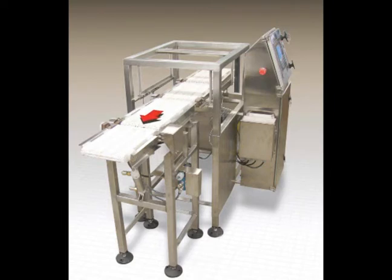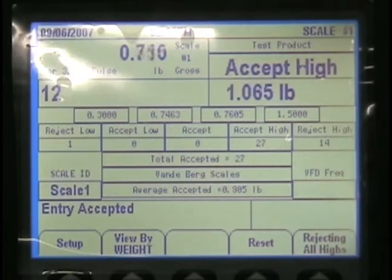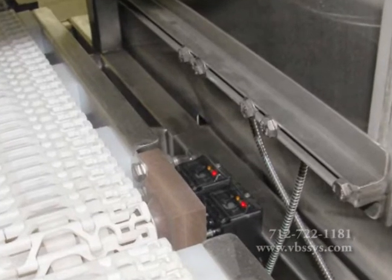All of our Check Weighers are built to utilize a scale merged with a conveyor, divert or reject conveyor, drive mechanism, and two photo-eyes that trigger start and stop operations, with an indicator linked and programmed to average the weight signal between the start and stop photo-eye inputs to assure an accurate reading. Photo-eyes and reflectors aid in the mechanics of the In-Motion Check Weigher and must be kept clean for optimum performance.